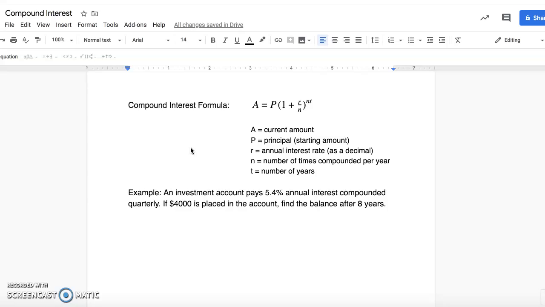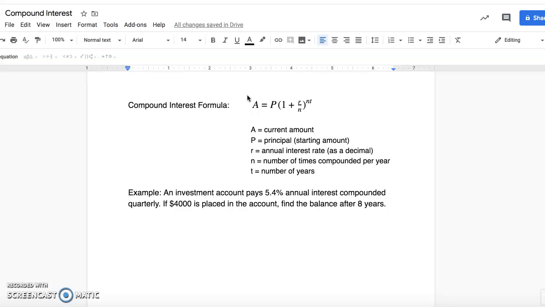On the flip side, if you ever take on any debt, take out a loan to buy a house, or get a credit card or something like that, the amount that you owe the bank will be calculated according to some compound interest formulas, okay? Now, you're probably not going to have to sit down and calculate this stuff by hand, but it's good to understand kind of how it works so that you know what's going on with your money in the future. So here's the formula.